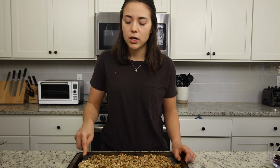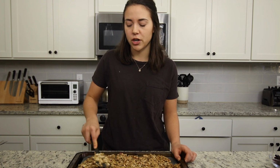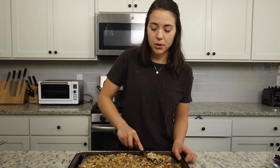If you don't care for large chunks or clusters in your granola, you can just spread it evenly around the tray and pop it in the oven. But I like to do this. I think it makes it easier to control how big your clusters are too.